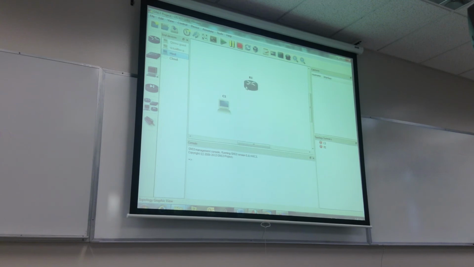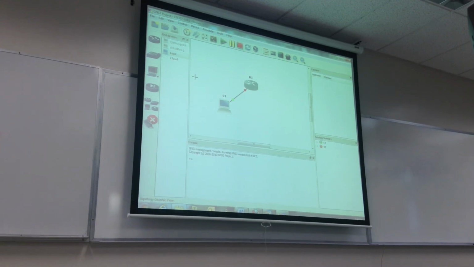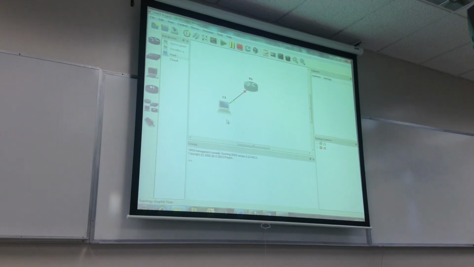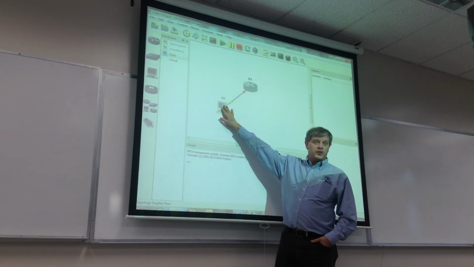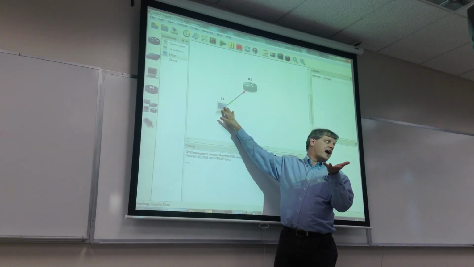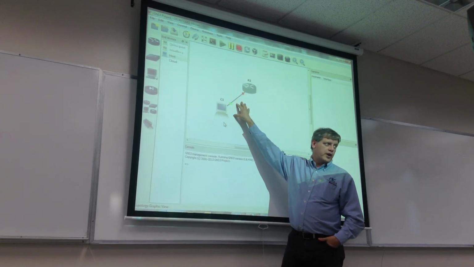Now, I'm going to manually connect VMnet 3 to one of the Ethernets. I'm going to go with Ethernet 0/0. Now I'm all connected. What this is going to do, guys, is act as a virtual network adapter to that VM that I have there. It's kind of bridging it into the GNS3 world. That's all it's doing. Okay?